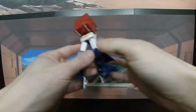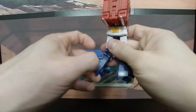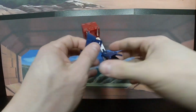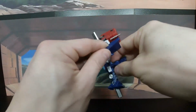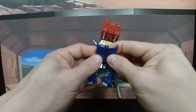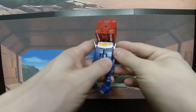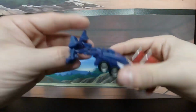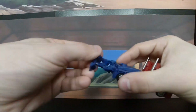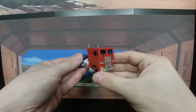And like I said, any major paint scratches you might notice on mine are my fault because I'm sloppy with my transformations. But besides that, the transformation overall isn't that difficult, and as long as you're careful, you shouldn't have too many issues. But then it finally comes out to a very nice looking alt mode.